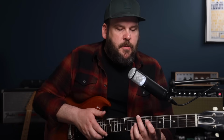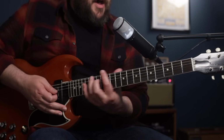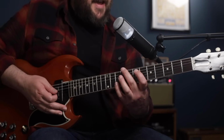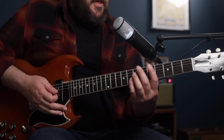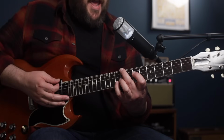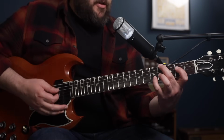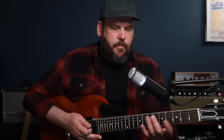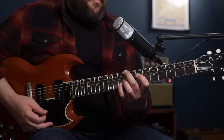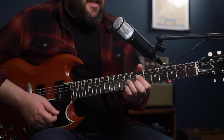So this next position we have, coming from here, we're going to move up. Again, all these positions move up the fretboard, and they're all connected one from the next, right? So this next position we have for A is this A chord voicing, which we use down here for E. Again, these shapes and these positions repeat themselves up the fretboard. But here's our A chord, which we can play as an A7 like that.